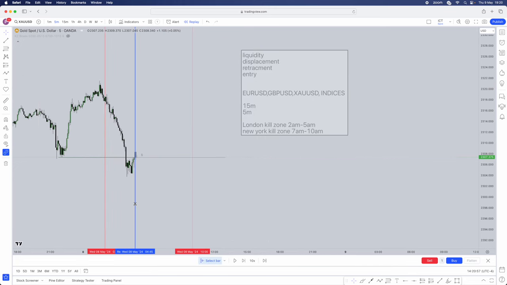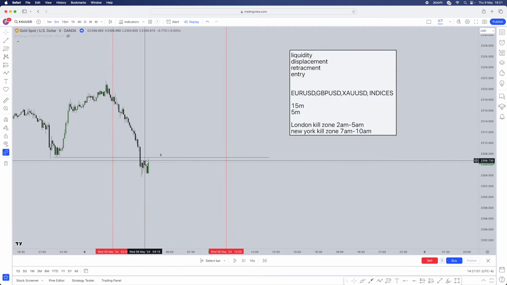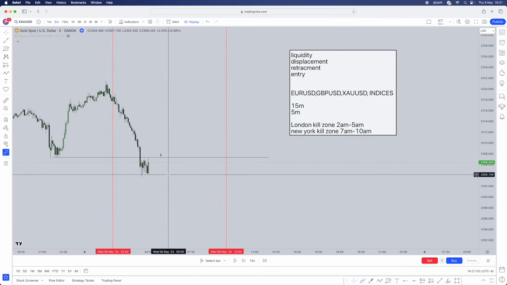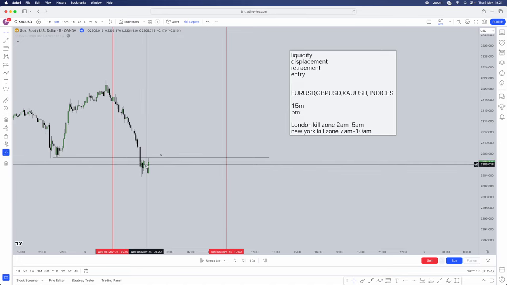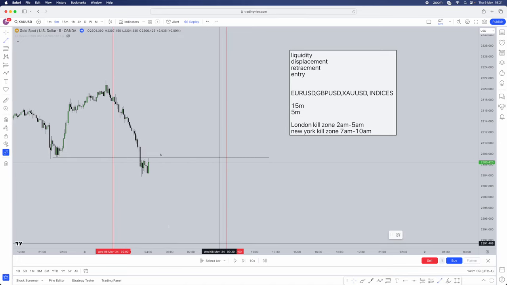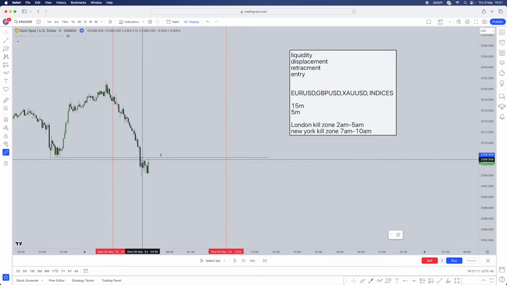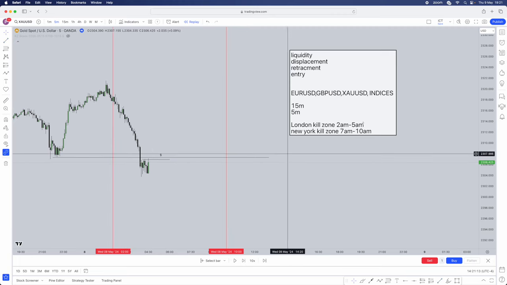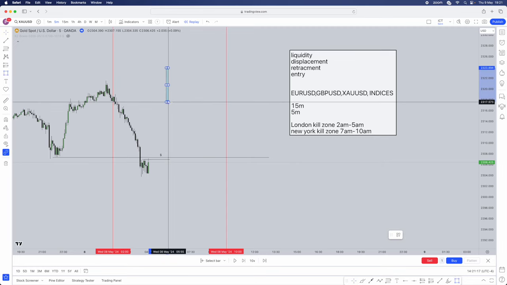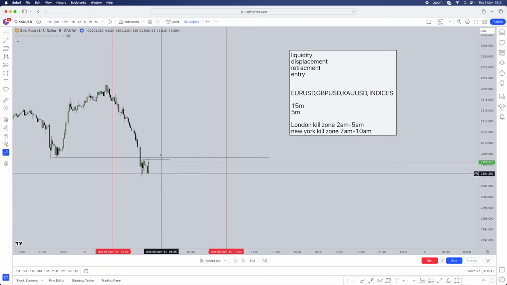Displacement, okay? So prior to this, if I just drop back here, we have a high created. How do we know if it's a valid high? The candle before it and the candle after are below the actual high being formed. So I'll mark out this high because I want this high to get displaced through so we get a clean market structure shift. Now, for displacement through, we need big energetic candles. We don't want small bodies, big wicks. We want full bodies going through that high to make a market structure shift.